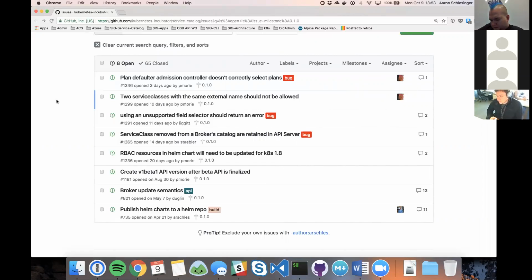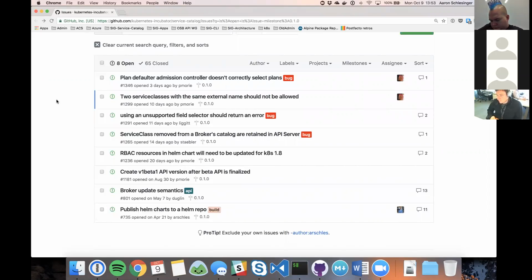Looks like if none of these are fixed and we cut it tonight, we'll have bugs, and we will still have v1alpha1 API resources. So I believe if we do have v1beta1 resources and we cut an RC1 tonight, I think that's good. We should do that.